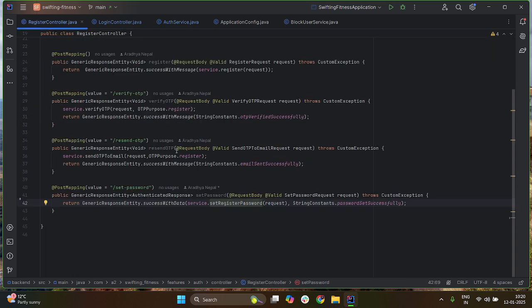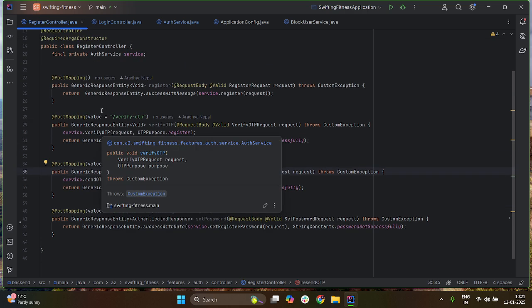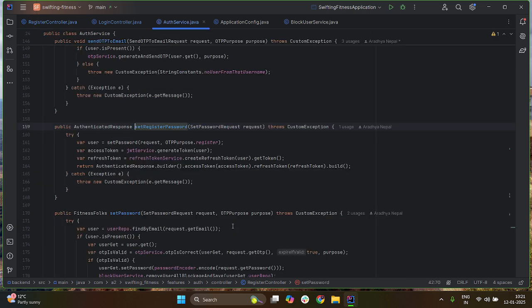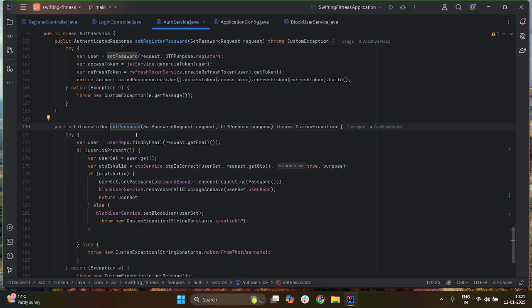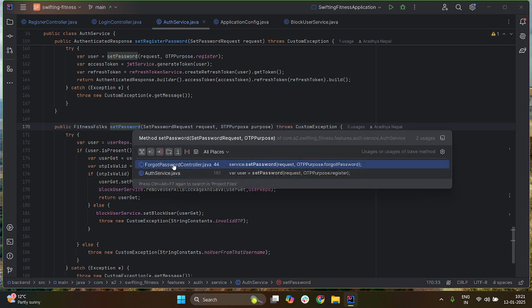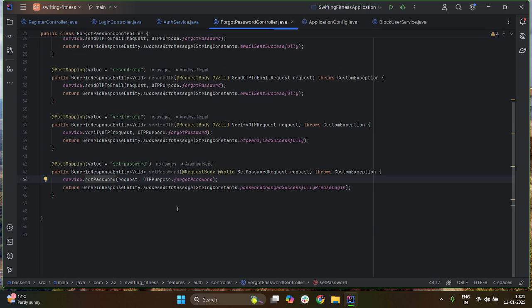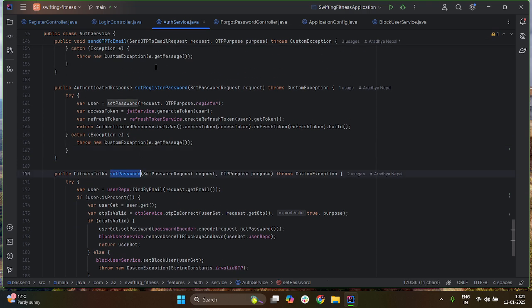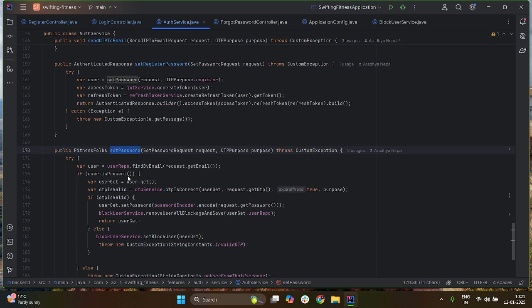And another thing in the register is that verify OTP, send email, set password, set register password. If we look at set register, we are calling a generic method named set password. This generic method is used both for forgot password set password and register set password. This is a generic method, and register is a wrapper around this generic set password method.